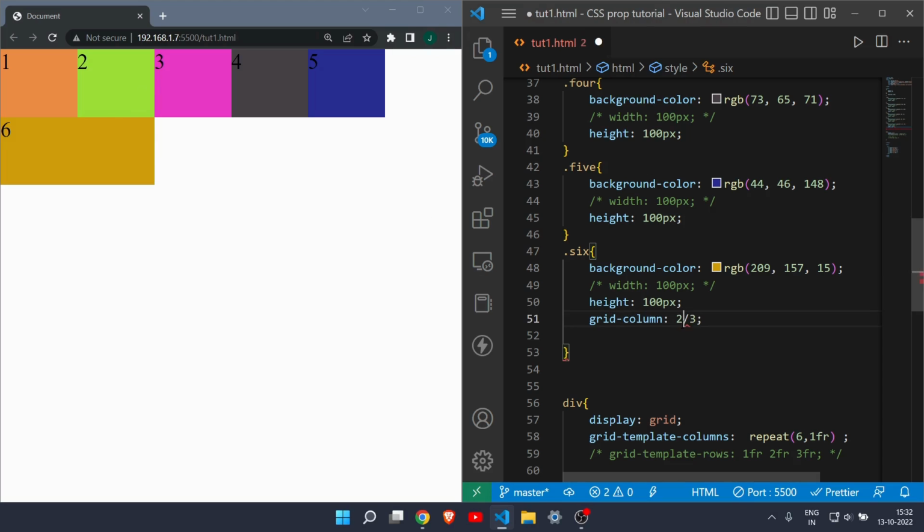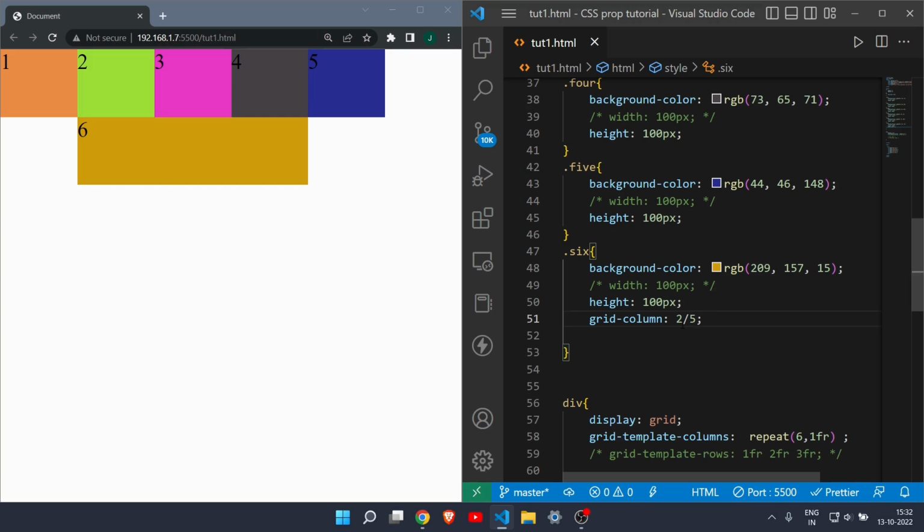And let's say 2, it will start from 2 and end at 5. As you can see, it is starting from the second one and taking space till the fourth one. So this is how you can change the direction or the position of the elements.